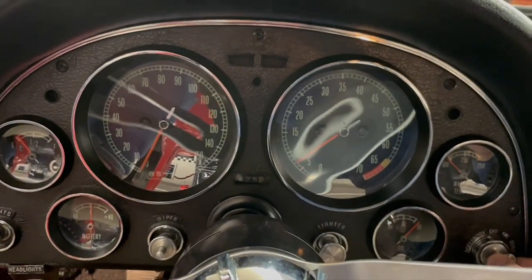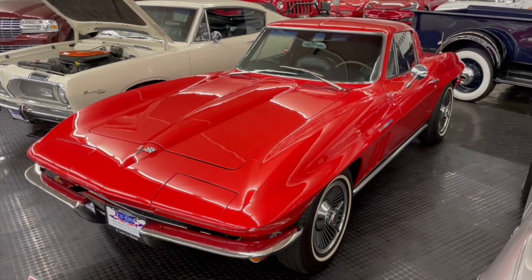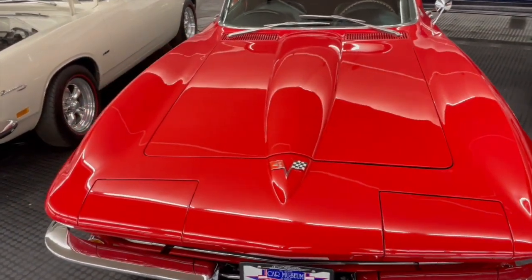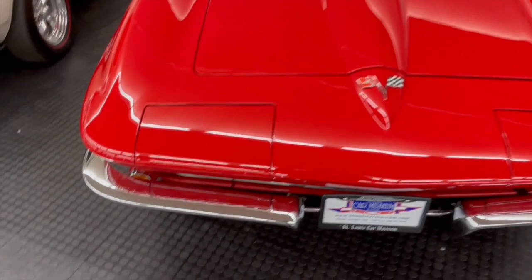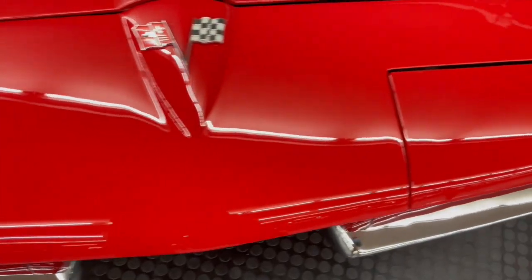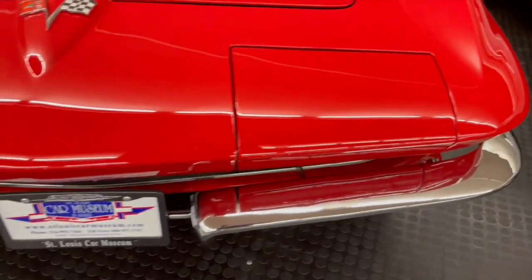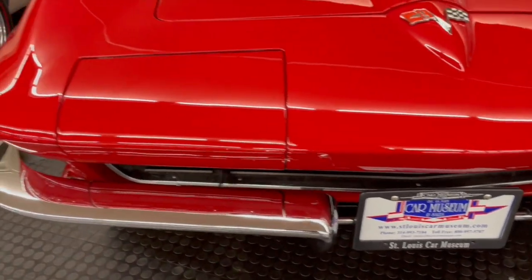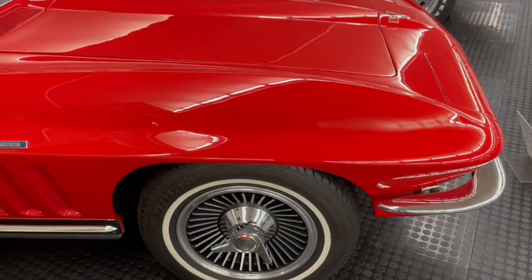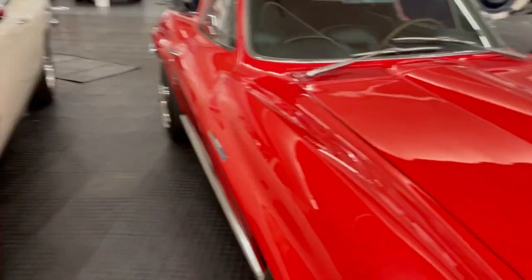Alright, like I said, let me start another video so these don't get too terribly long. I'm going to just do a quick walk around in this one. Kind of see firsthand if I see anything paint-wise, as far as flaws or anything, I'll do my best to try to point them out. Good chrome and paint finish overall. Of course, it was done recently. Got a really nice stance with those nice knockoffs.